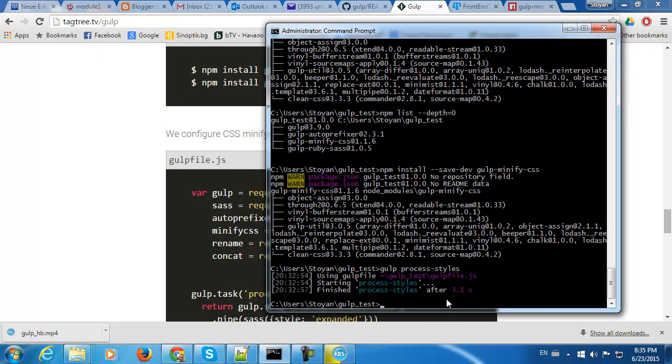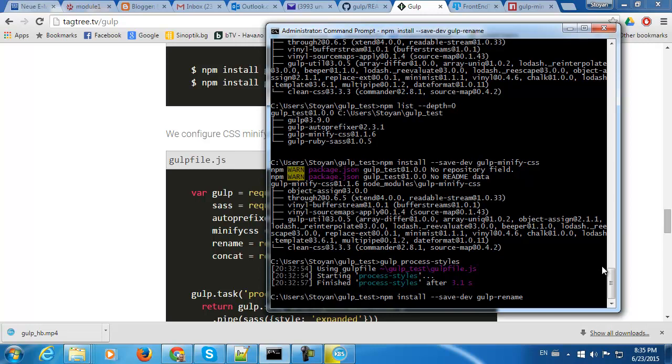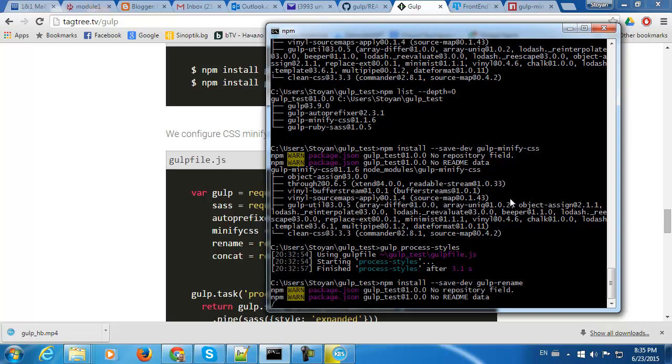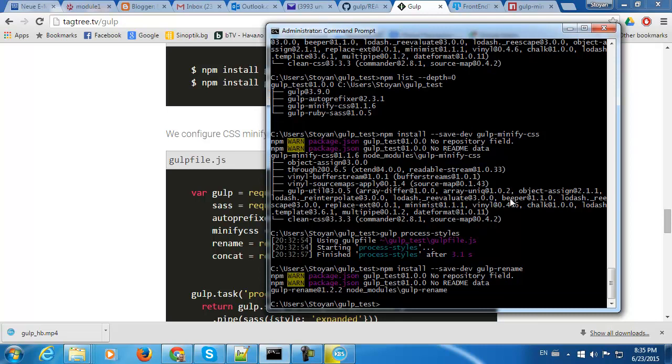Let me try and see if I have something already done. Yes, I have auto prefixer or whatever, I have it here, paste. So npm install --save-dev gulp rename, and I'm gonna of course install gulp concat.